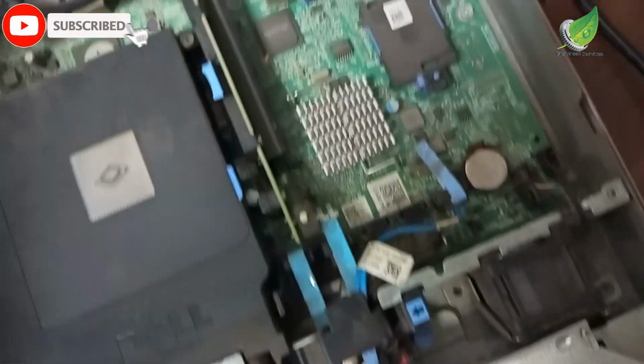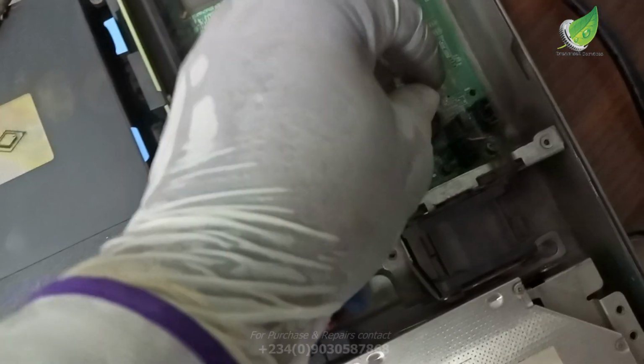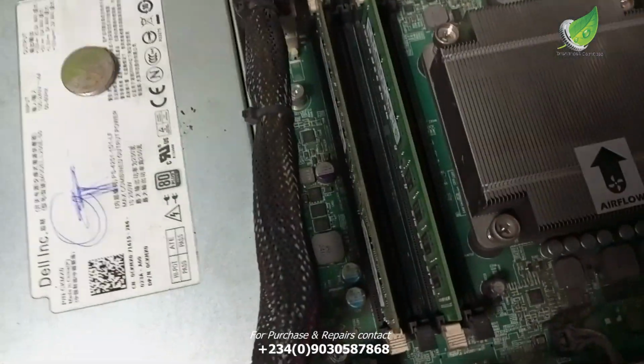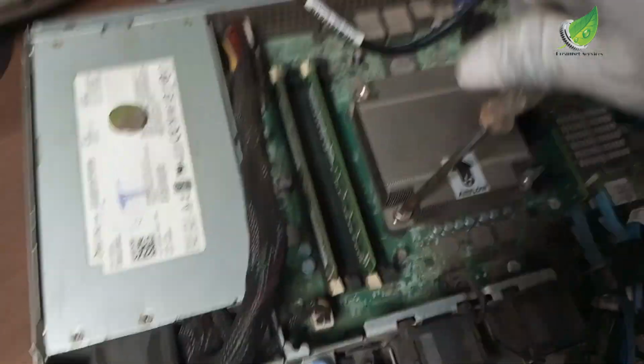Okay, so this is the CMOS battery. Ordinarily, your PC should be able to start with or without this CMOS battery. It doesn't really stop the PC from starting. What it regulates is the time, and it controls the front controller. Without this CMOS battery, your server might start up on its own, because there is nothing controlling the powering of the controllers attached to the button in front. So once there's no CMOS battery, it just starts the server once you plug it in.